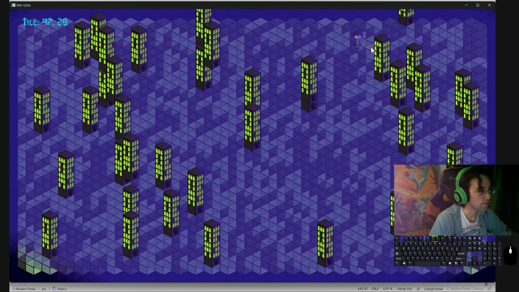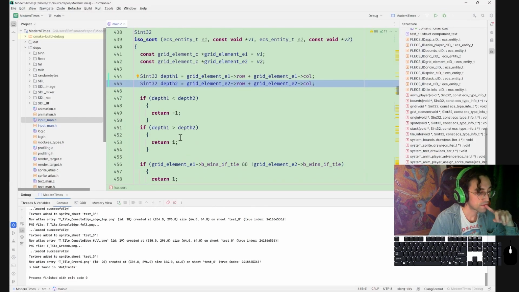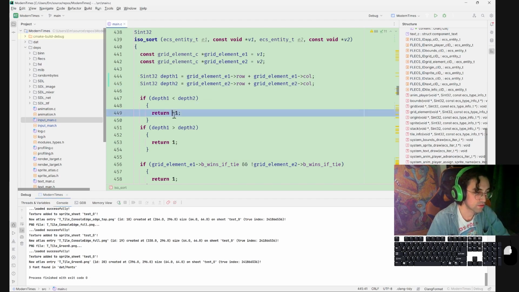This here is 72. If we add them, and then the smallest of the two is -1. Maybe, I don't know. Doesn't seem like it's working at all.